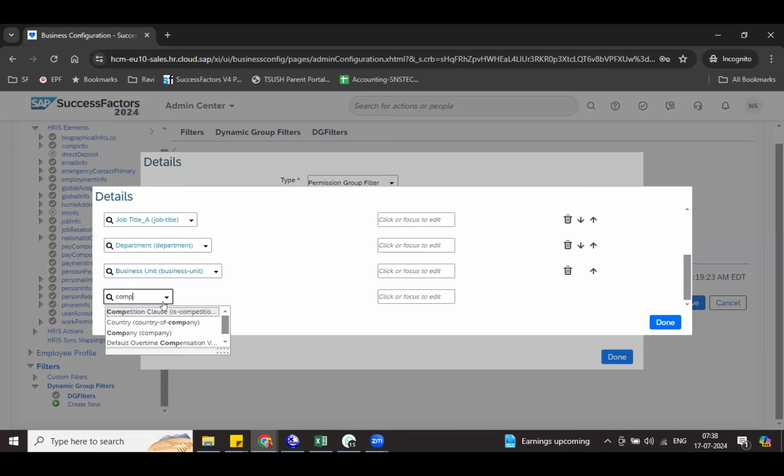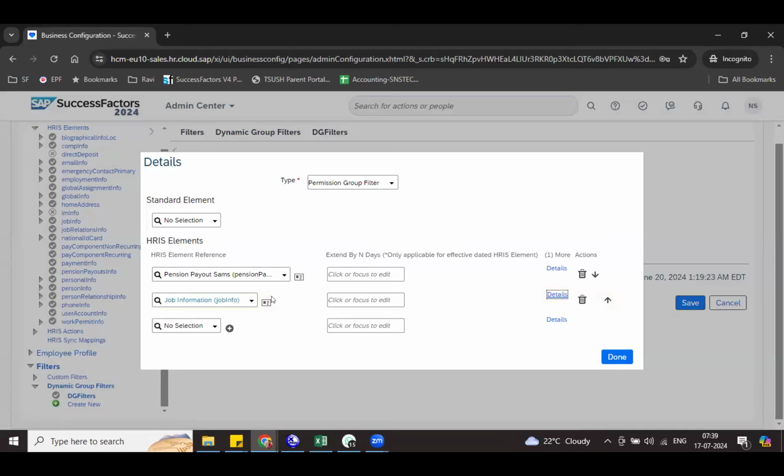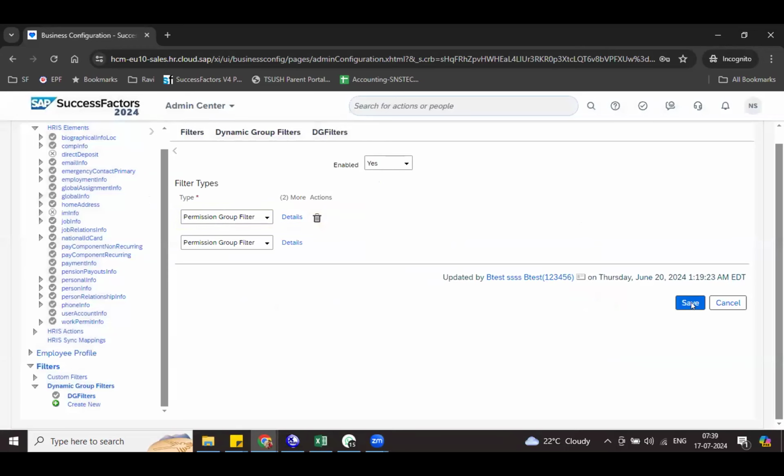Need company and company country also. And here you want job code. Now I'll add these fields within job information, in the details. I've added all of these fields. So done and save.